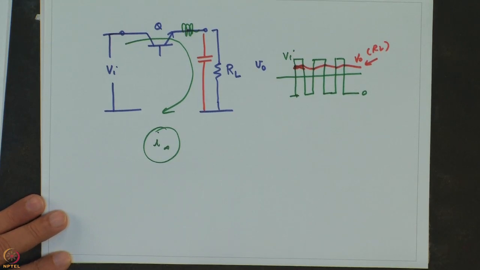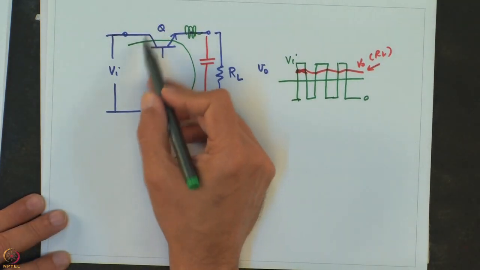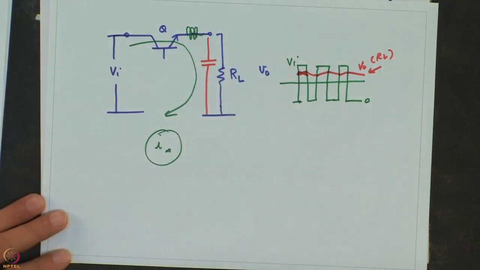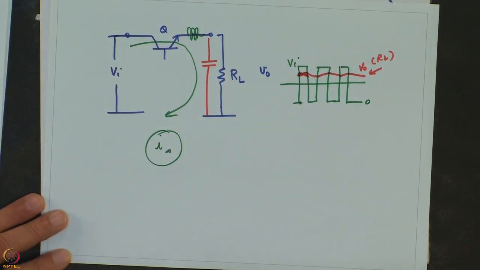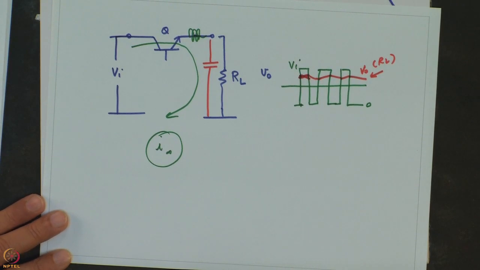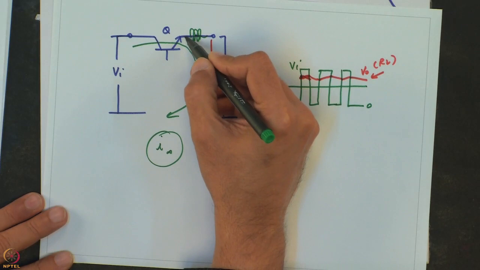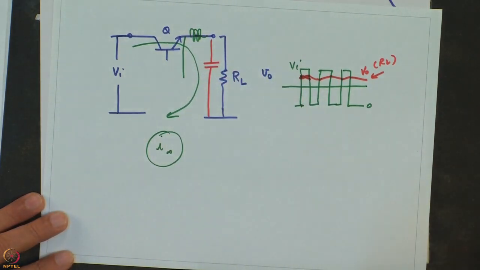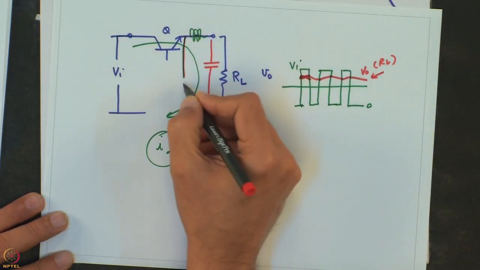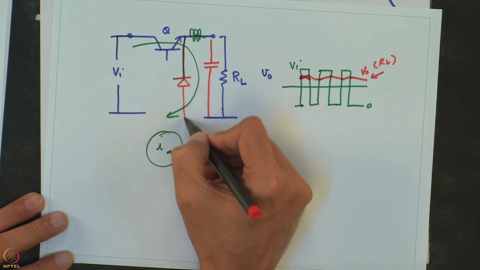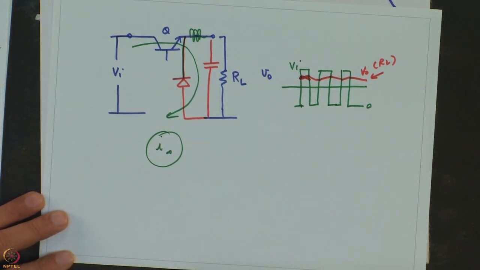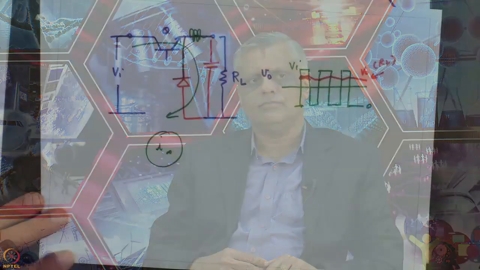But the moment you put an inductor, and as you can see the transistor Q is coming in series with the inductor, now I must provide an alternate path. If my inductor is conducting, there must be an alternate path provided when I switch off device Q. Okay. Now usually this is the most common way of doing it, that we put a diode in this manner, which provides an alternate path for the inductor current.